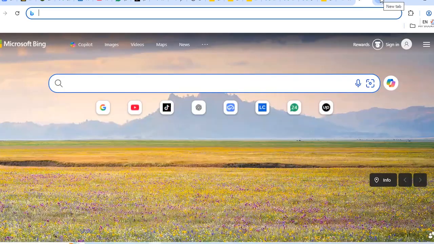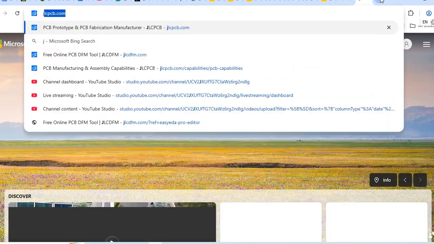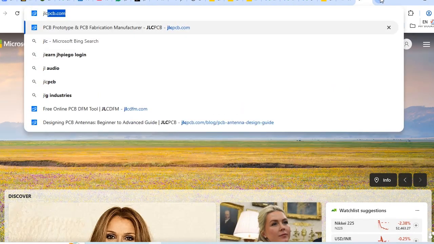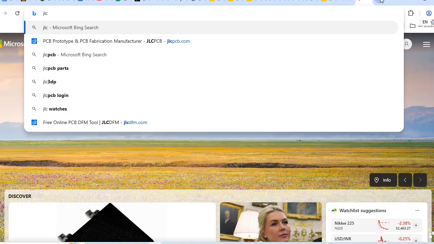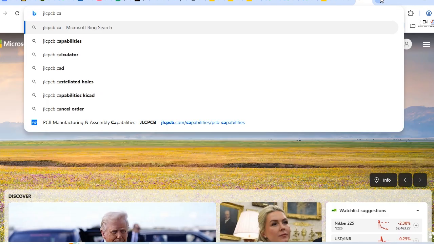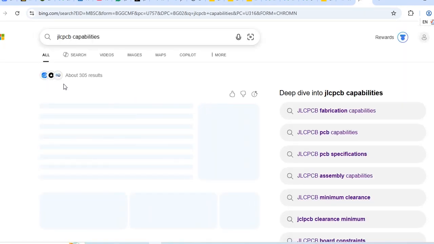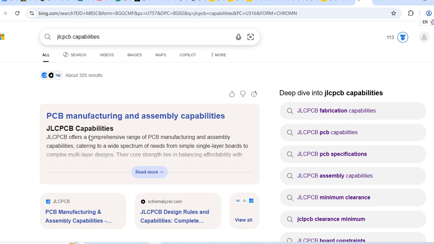Let me check, JLC PCB capability, and then you open this one.